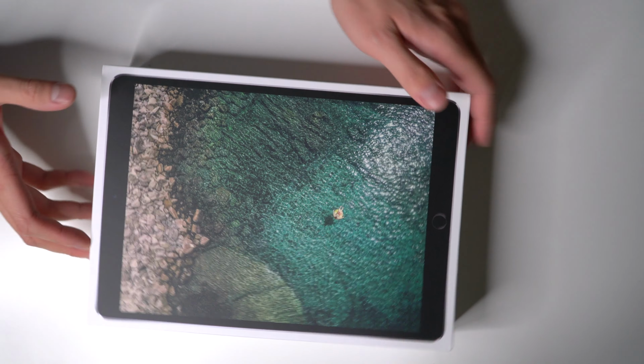Let's check in with the chat to see how you guys are all going. Enrico asks, does the small bezel mean that your hand will cover part of the screen just by holding it? Well, that's a very good question and something that we can definitely answer without setting it up. So you can see here, this is sort of a comfortable position for my thumbs. So that's how I would usually hold it.